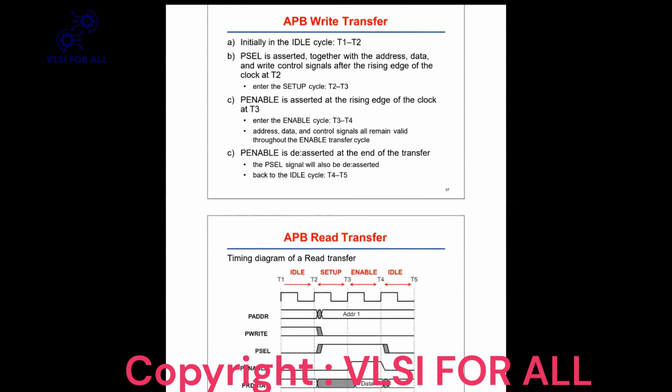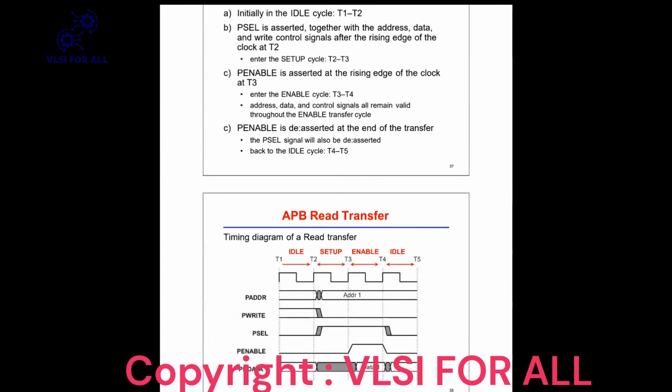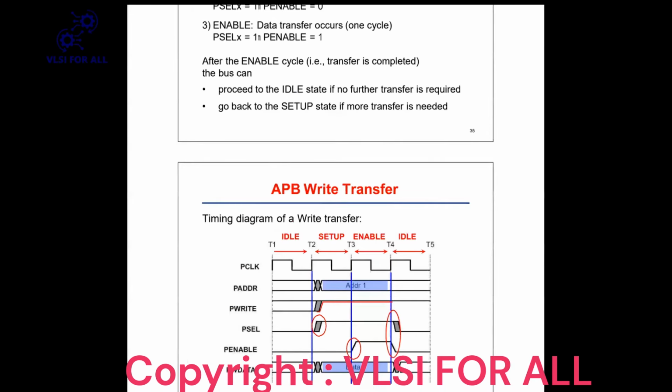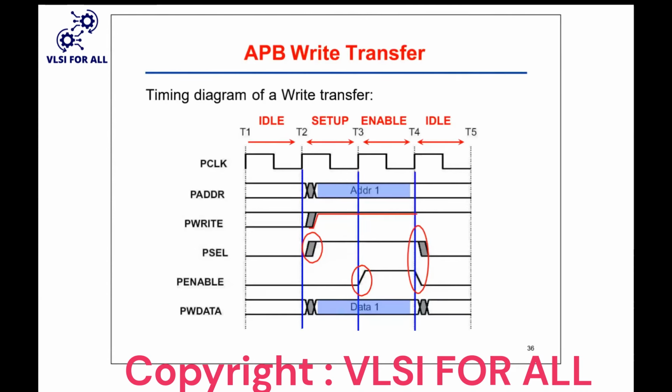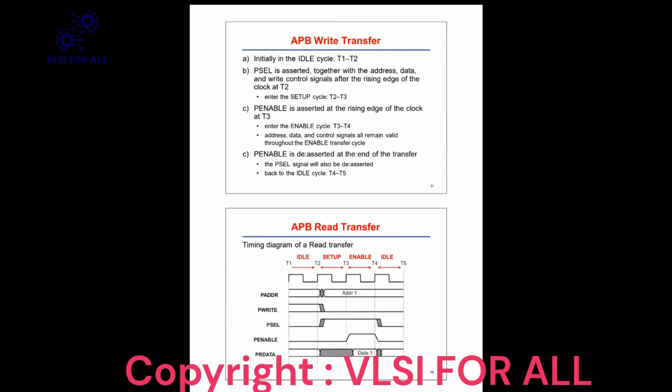The difference between without wait state and with wait state is simple. The master waits till the time the slave gets ready, and it understands that through the ready response signal. If it is showing one, it means the slave is ready. Here they have already considered that the slave must be ready, that's how they concluded data one at T4 only. But they had to show the ready signal also, so that we could understand the with wait and without wait concept, but they didn't. It's fine, because they might have considered without wait state.